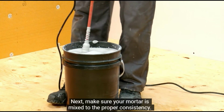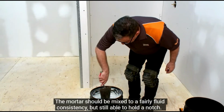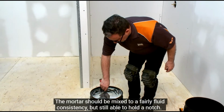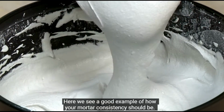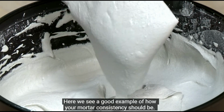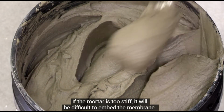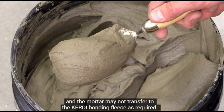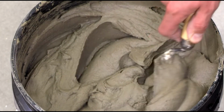Next, make sure your mortar is mixed to the proper consistency. The mortar should be mixed to a fairly fluid consistency, but still able to hold a notch. Here, we see a good example of how your mortar consistency should be. If the mortar is too stiff, it will be difficult to embed the membrane, and the mortar may not transfer to the KERDI bonding fleece as required.